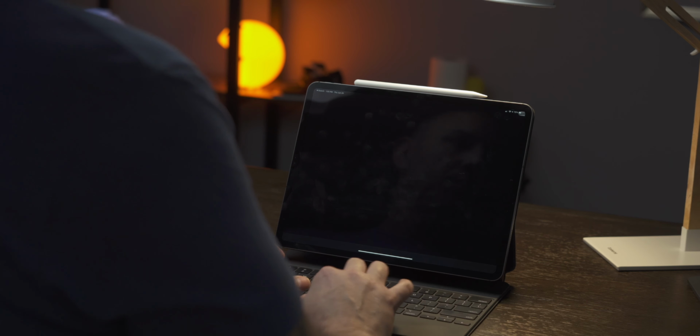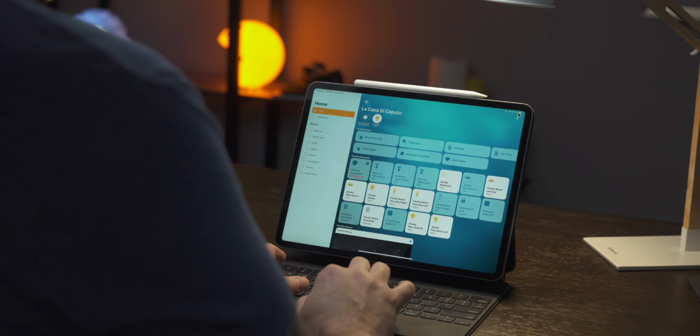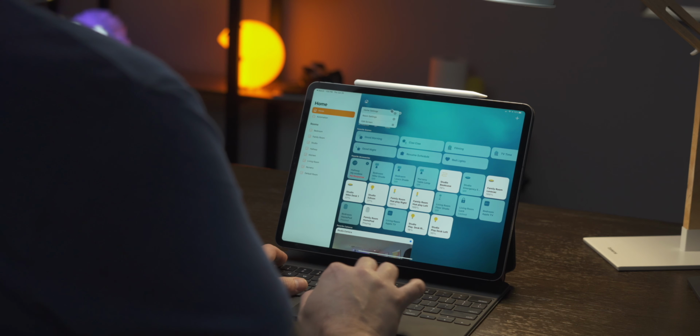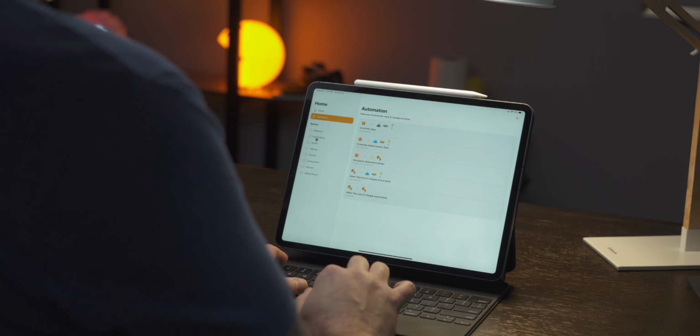The last app that we are going to talk about today is going to be the Home app. Now, the Home app got a new coat of paint in terms of how the information is displayed on that very first page. It does still have the sidebar, but it doesn't have the collapsible sidebar. I'm not sure if that's just not here in this first beta, but I would think that all the other apps are getting it. Why not this app?